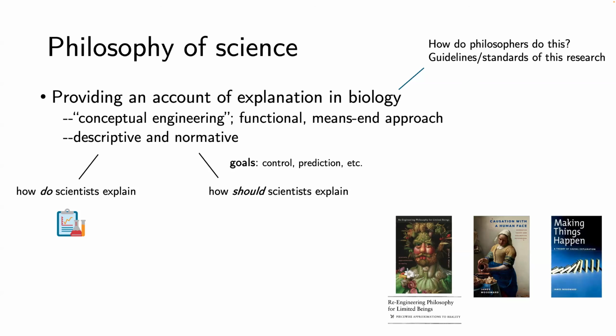There's a lot more to say here about this. I mean, you can see entire books are written on this, but this is a way that a philosopher can balance both of these standards. Now, as philosophers, we don't just want to say how scientists should engage in their work or give explanations or think about causation.